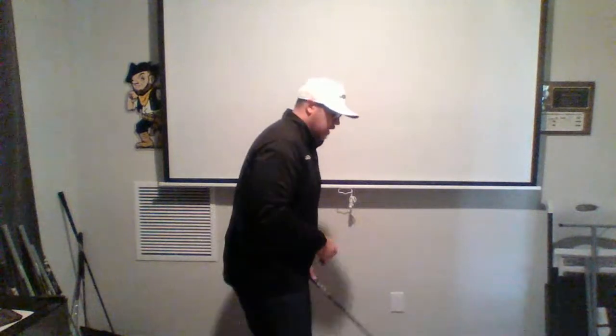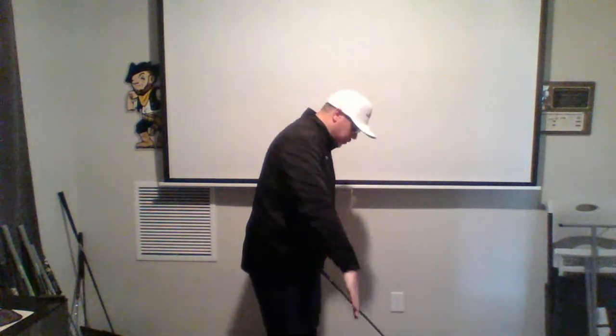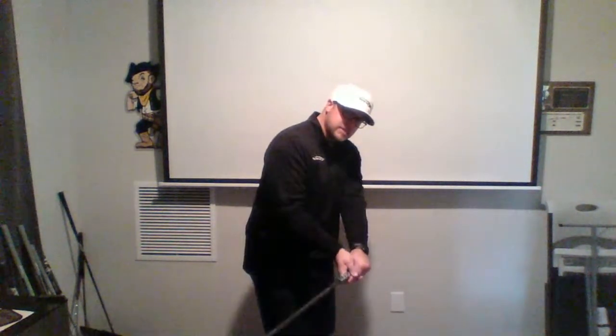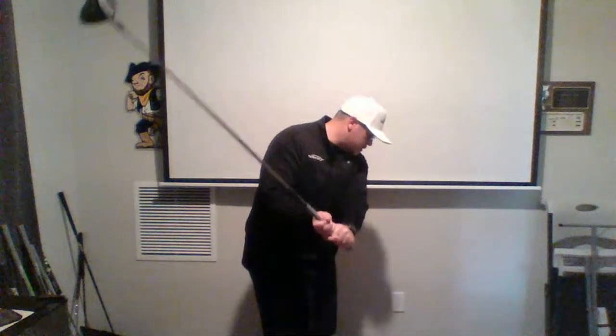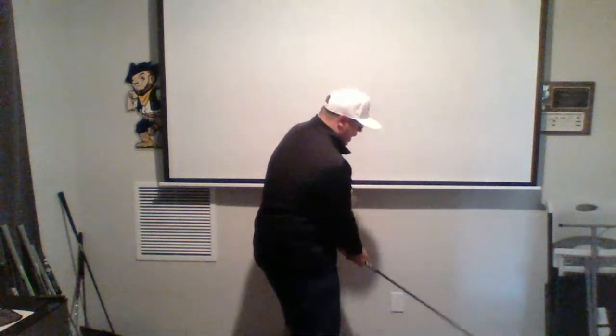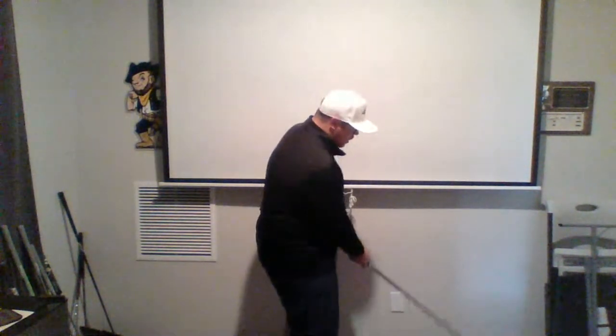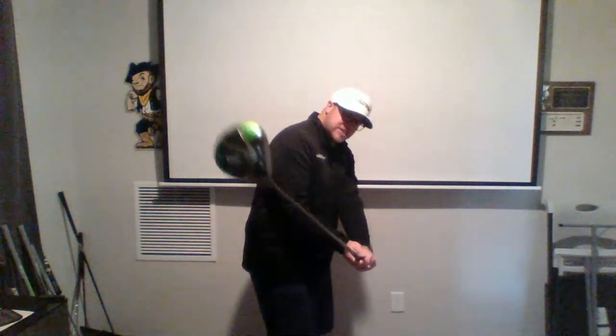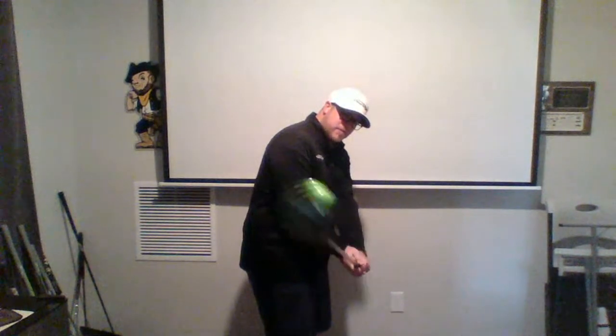So what you probably need to do is get this club working more down on plane. You may need to feel like you're coming over the top a little bit. If you look at your swing from down the line, and that's going to be this camera view where we're shooting right down my toes, what you're likely going to see is that the club is working inside of the hands in the downswing, working from in to out. When I do that, like I said, the hosel is working toward the golf ball. So we want to get this club working more just inside the hands or right on top of the hands.